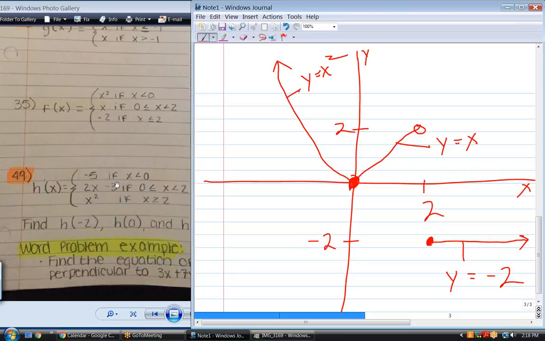And so 49 would basically be the same thing, right? And notice that 49 is correct in the sense that the domain goes from -infinity to 0, and then from 0 to 2, and then greater than 2. So I know there are not any mistakes over here, whereas up here it was real clear. This one went from -infinity to 0, 0 to 2, and then -infinity to 2. That would not be a function.